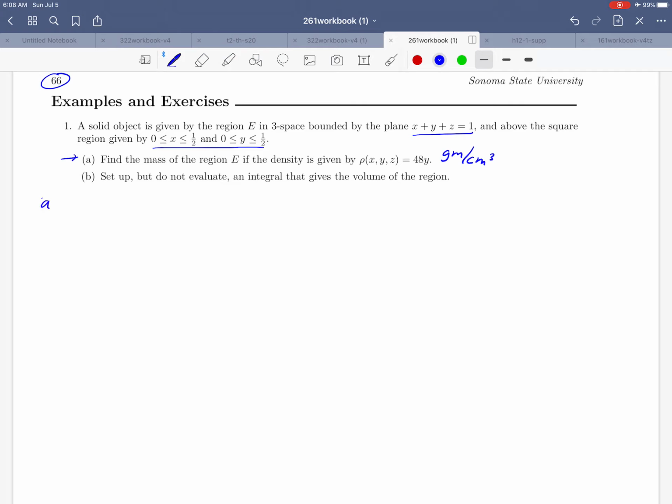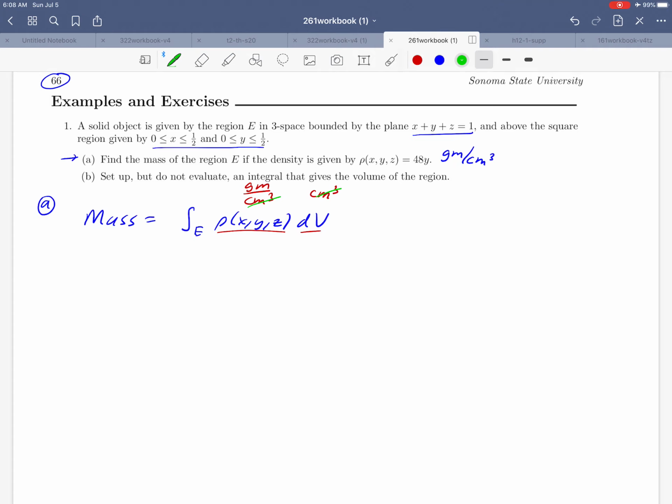So to do part A here, we might start with the observation that mass we can get by taking the triple integral of our density over our region. And the reason for that is really just units. Rho of x, y, and z, we assign the units grams per centimeter cubed. And if distances are all measured in centimeters, then a little bit of volume is going to be centimeters cubed. If we cancel the units, we're going to get units of grams. So that tells us that we're on the right track here.